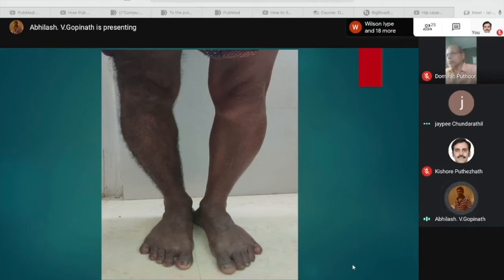There was no visible pulsations, scar, sinuses, or dilated veins. On palpation, there was no local rise of temperature or tenderness. 7 by 5 by 3 centimeter single spherical swelling. It was located 1.5 centimeter from the tibial tubercle, 3 centimeter from the medial joint line, and 2 centimeter from the inferior pole of patella, and 0.5 centimeter from the patellar tendon. Surface of the swelling was smooth and edges clearly defined, and it was firm in consistency. It was non-compressible, non-translucent, non-fluctuant, and the slip sign was negative.